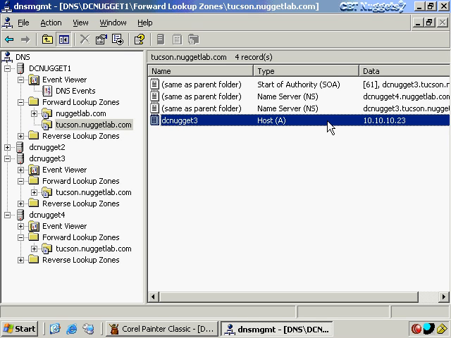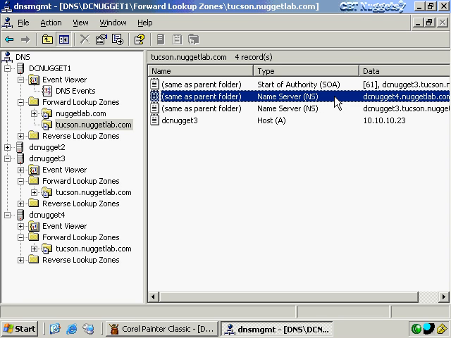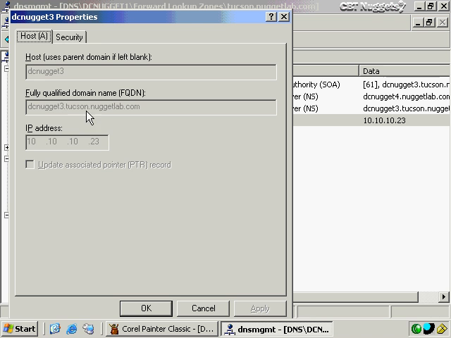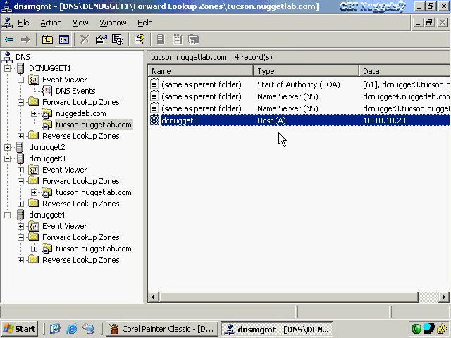Well, that kind of opens a question as well here. Why do I have a glue record for dcnugget3, but I don't for dcnugget4? Well, actually, it only shows you the glue records visible here for any hosts that also register in the same domain. So dcnugget3, if we look at that, notice that it registers in tucson.nugetlab.com, so therefore it makes sense that it would have its own host record or glue record in this same zone. Now, this is also where Microsoft documentation is flatly wrong. It says that it will keep a glue record, but it's invisible, as if by magic or something like that. Well, no, that's not actually at all the case that happens. As long as it registers in the same zone, it will appear here.